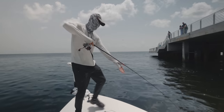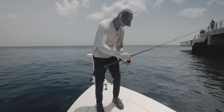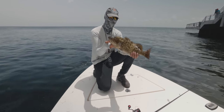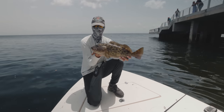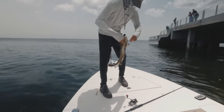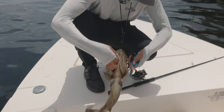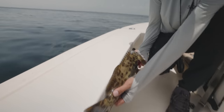Look at that gag. That's probably a 20-incher right there. That's measuring, actually. Look at that, boys. Pretty sweet. Check that out. This dude got me rocked, wrapped around pilings. 20-pound leader, still got him out. Let's measure it. Is this like one or two done back here? One. He is 19 inches, 19-inch gag.